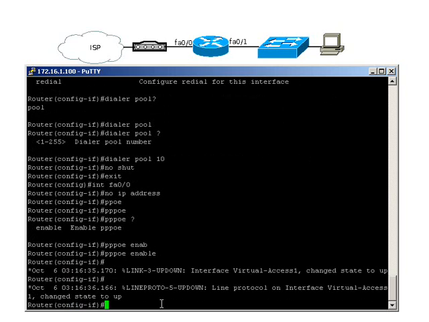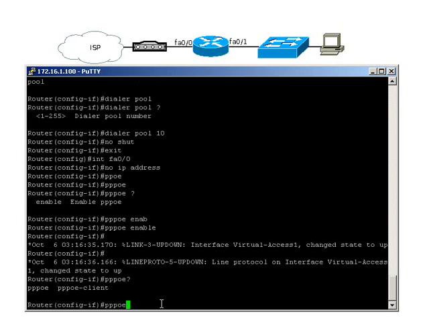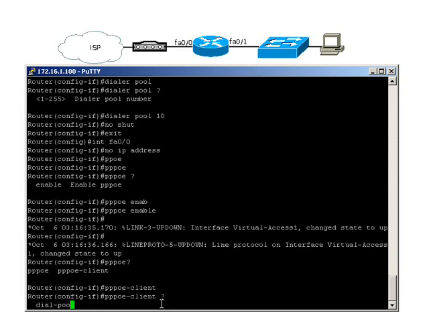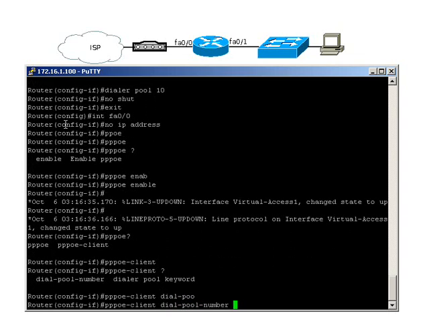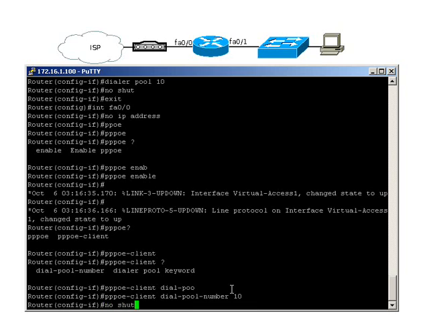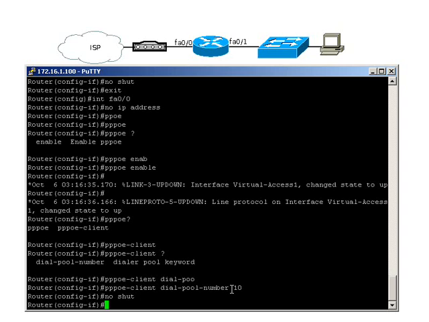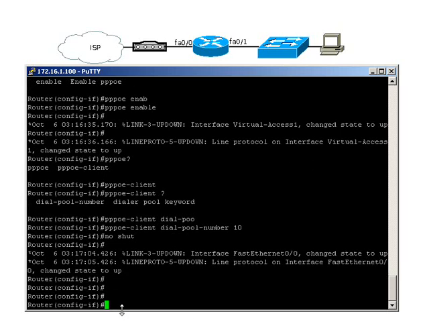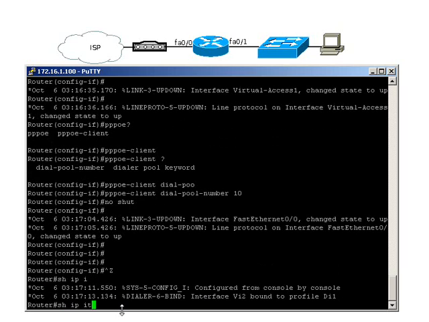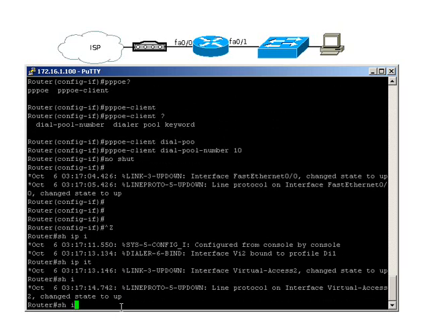And this is where we tie in the actual profile. As you can see, PPPoE-client dial-pool-number, and this is where we would use 10 to match. So 10, enter, and no shut to enable the port. And that really should be it. We're up on Ethernet, so let's back right out and do a show IP. Here we go. It's actually coming up right now, which is perfect.